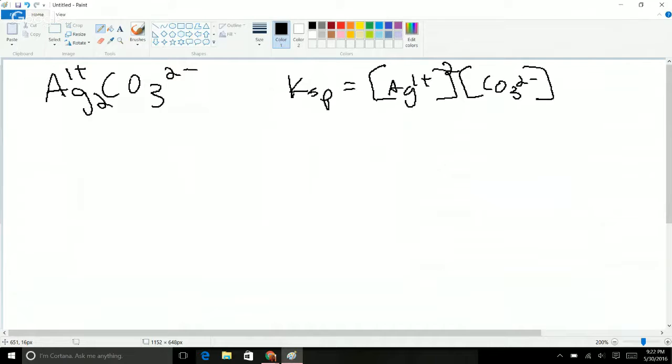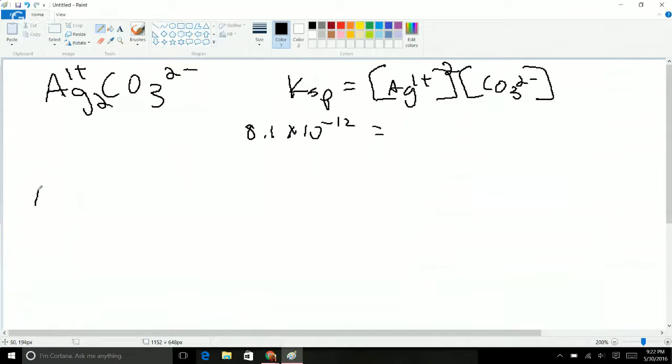Okay, so now at this point it says, what is the concentration of silver ions in a 1 liter saturated solution? The volume really doesn't matter because it's always going to be saturated. So whether you have 2 liters, 10 liters, or 1 liter, you're still going to have a saturated solution. So that 1 liter part really doesn't matter to you at all. What does matter is the only number they give you, the 8.1 times 10 to the -12th, which is what KSP is equal to.